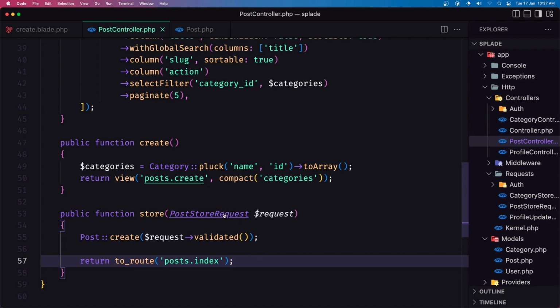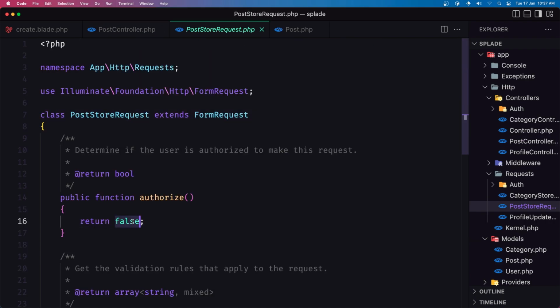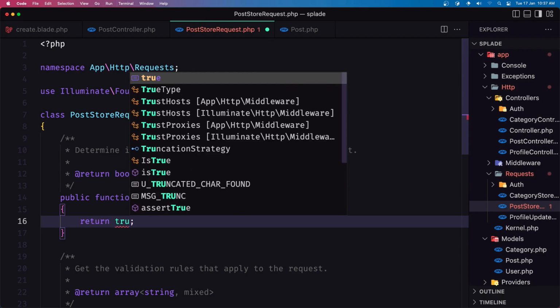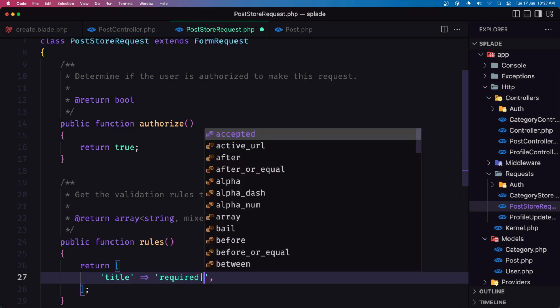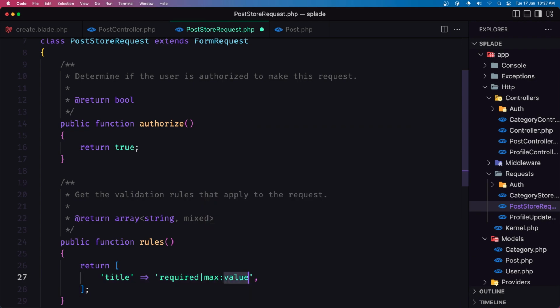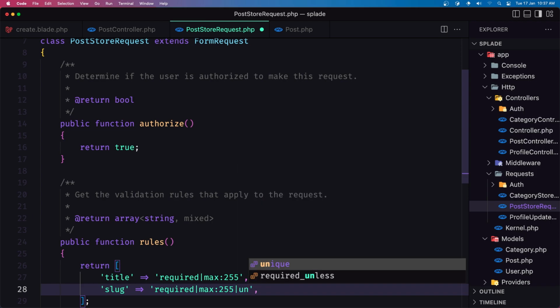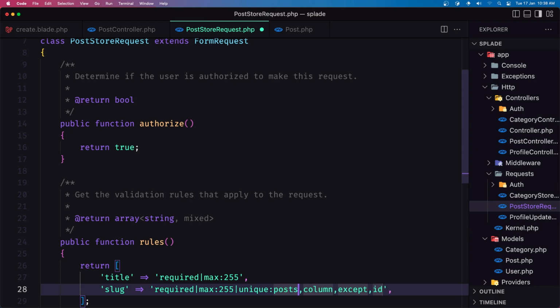Now let's open the post store request and change authorize to be true. And here we need to validate the title, which is going to be required and max of 255. Then we have the slug, which also is going to be unique to the posts table and to the slug column.